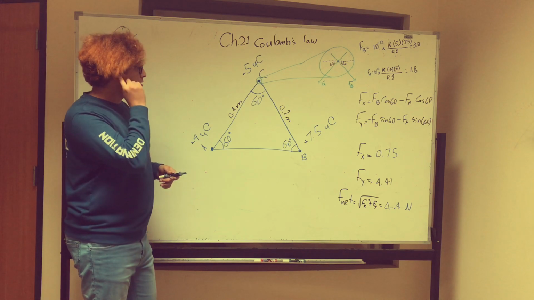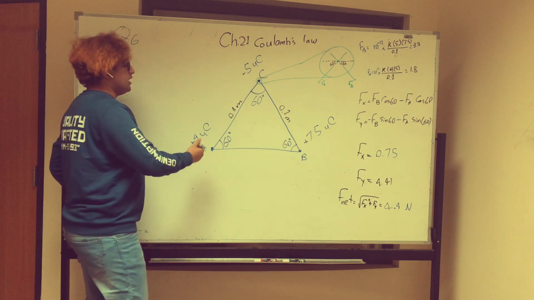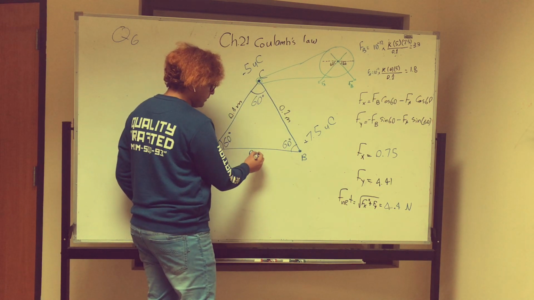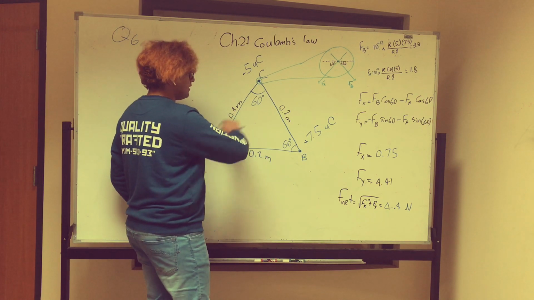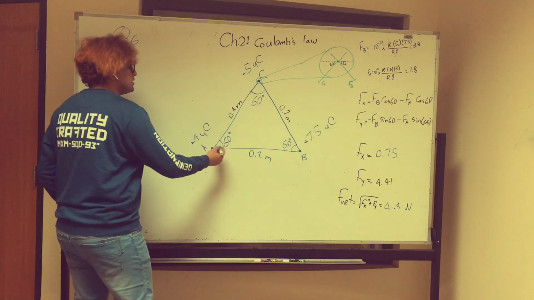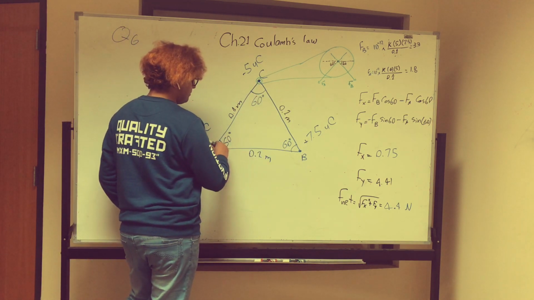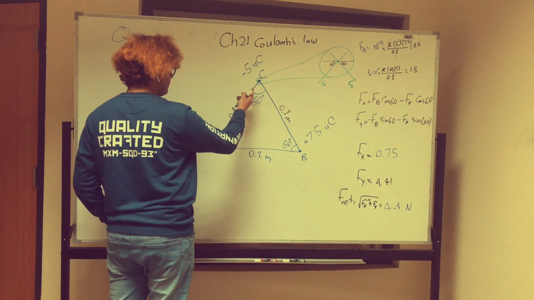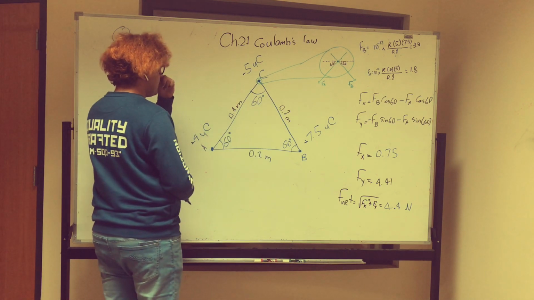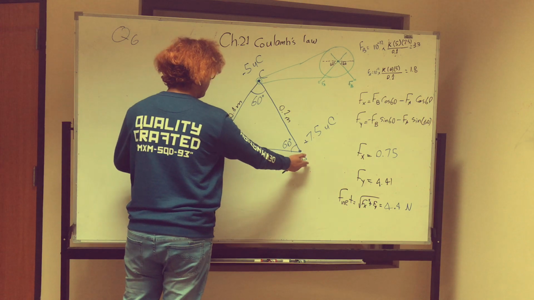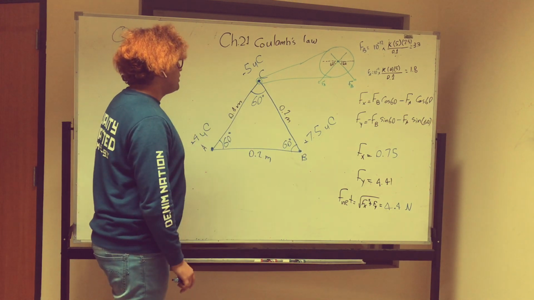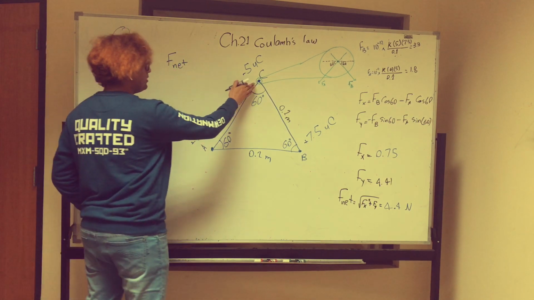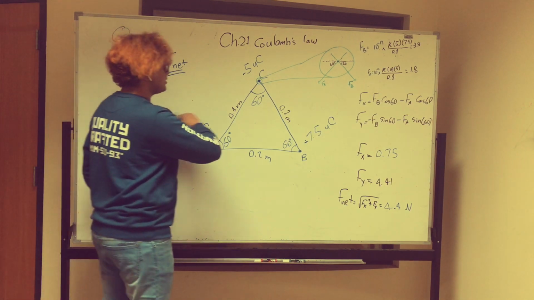Alright guys, so in our last question here, question number 6, it says we have an equilateral triangle, which means we have a triangle with all the sides the same. So all the sides have the same length. As a result, all the angles are going to have the same measurement as well. It will be 60 degrees. And we have charges on each vertex of the triangle. So we have 2 positive charges here, and 1 negative charge up there. And we're asked to calculate the net force, or F net, on C, the electrostatic force on C.